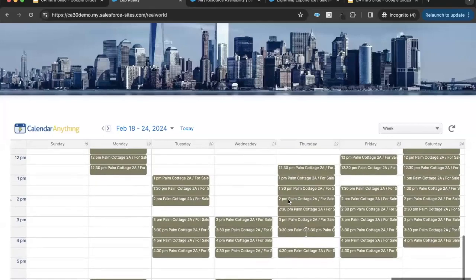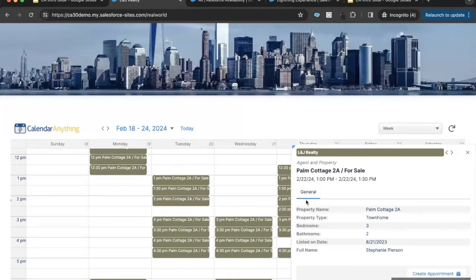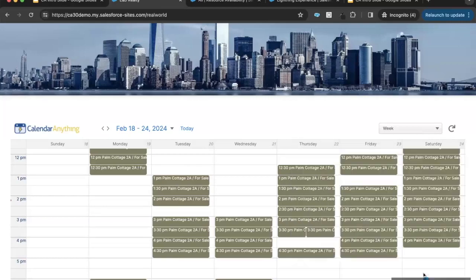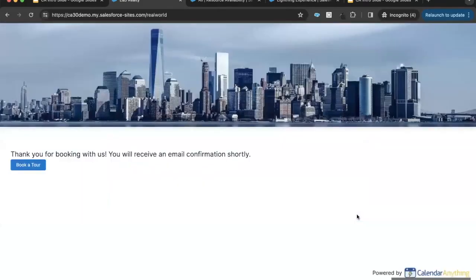Now, Janelle can select a showing that works well for her schedule. She can see additional information about the property. And again, these fields are easily customizable and configurable as they're simply pointing to fields in Salesforce. Now, she's ready to book her appointment. She can add some additional notes about needing a unit that is pet friendly. Again, the fields you see here are easily configurable and customized.